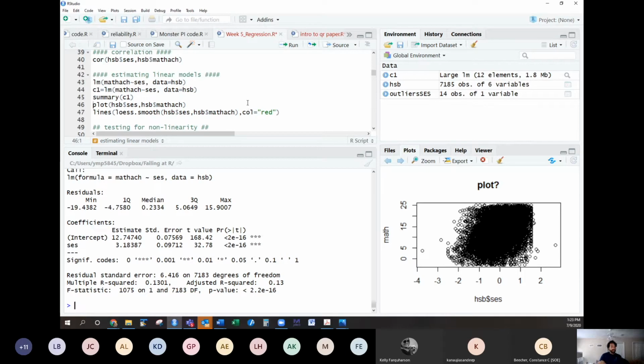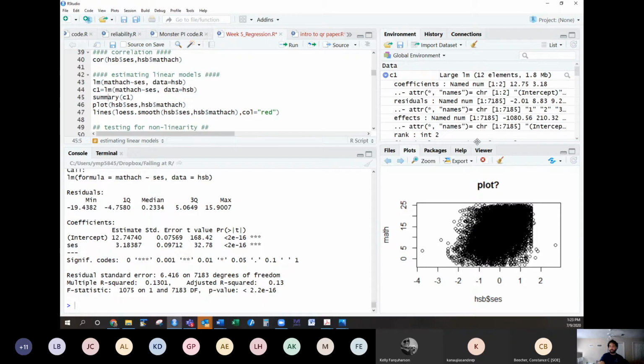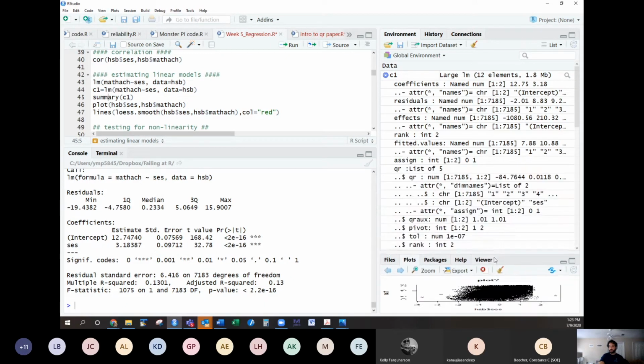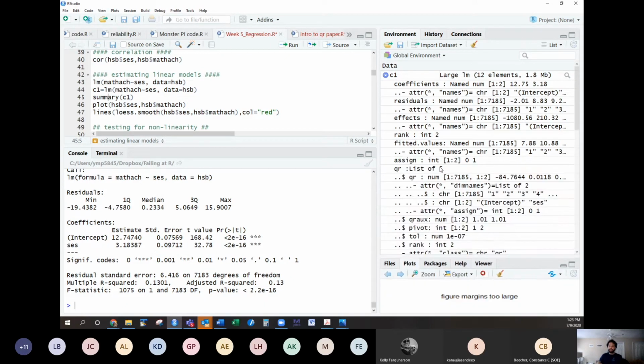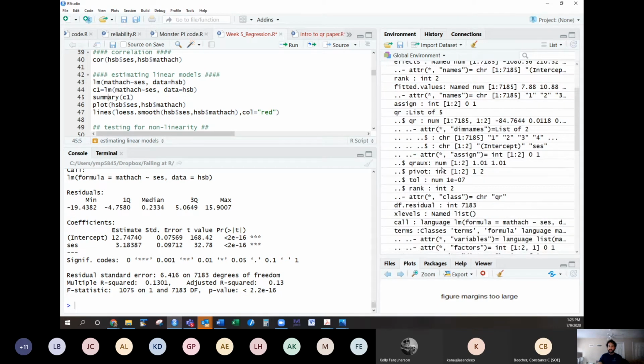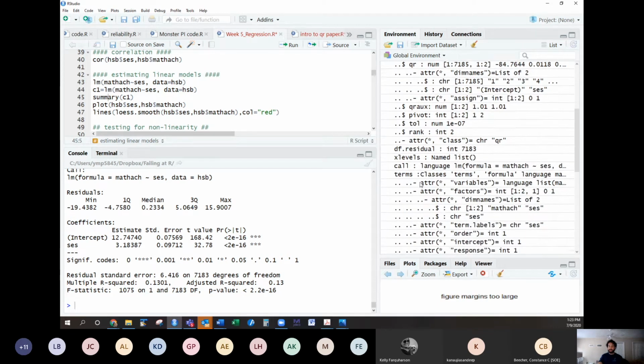So that's very basic functionality for a simple linear regression. It's just the lm. You specify the regression equation here, you specify the data set, and then it's easiest if you just run it within an object. By running it in an object, you get all kinds of information. If you expand this here, this is C1. You get fitted values, rank, residual estimates.